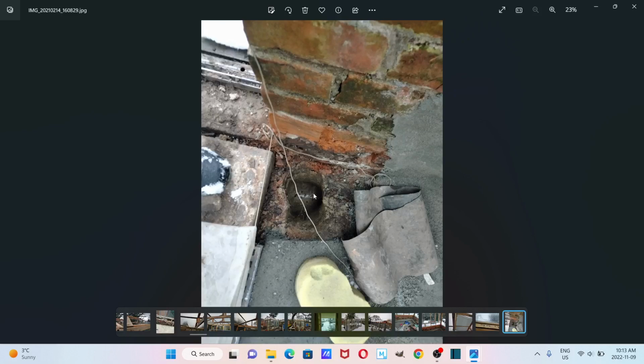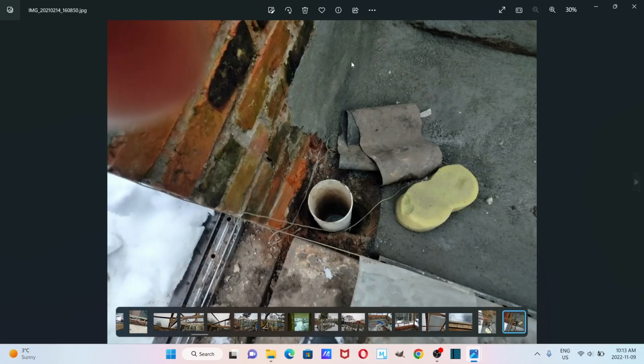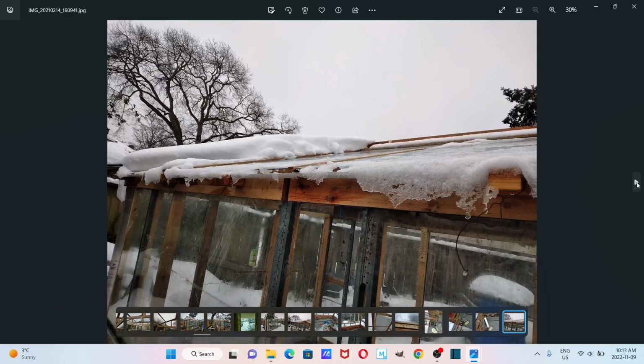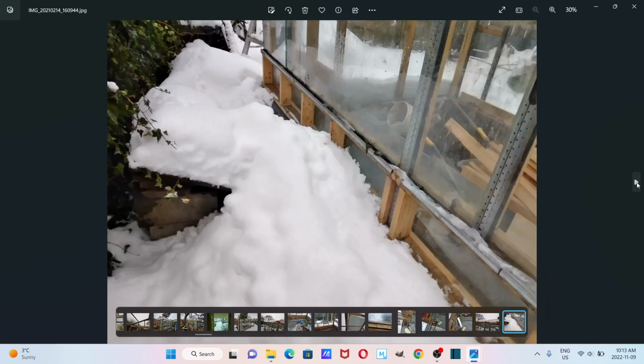This is making the hole for the airlift pump. So I'll show you. I've put a small layer of, I guess you'd call it concrete, it's mortar really, along this side of a path that I made in the middle of the greenhouse. And then I dug out the hole. Oh, more snow, more snow.